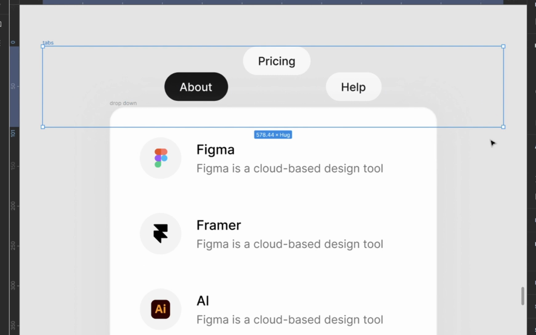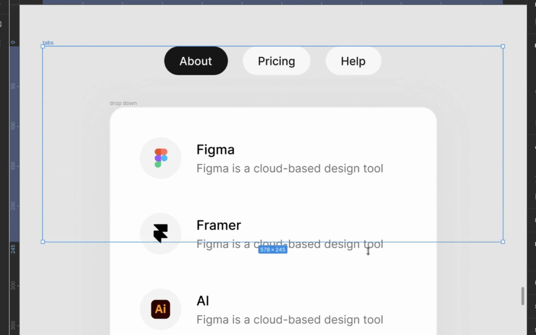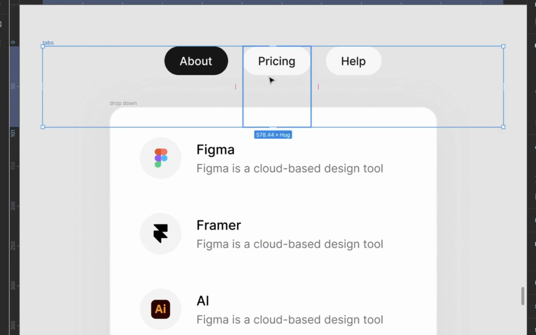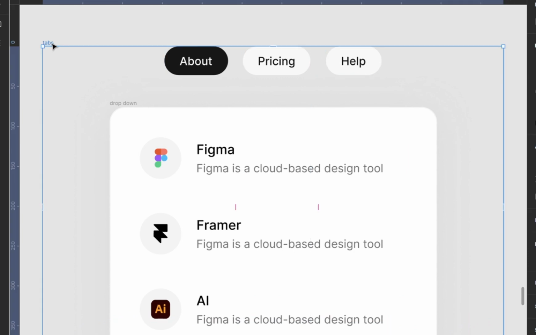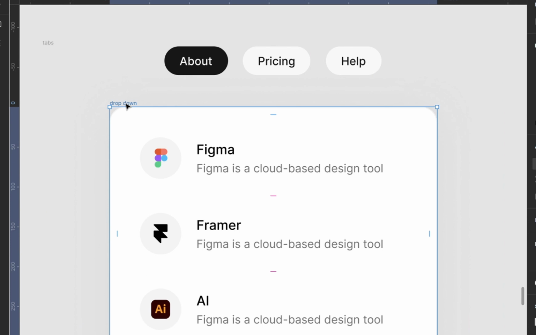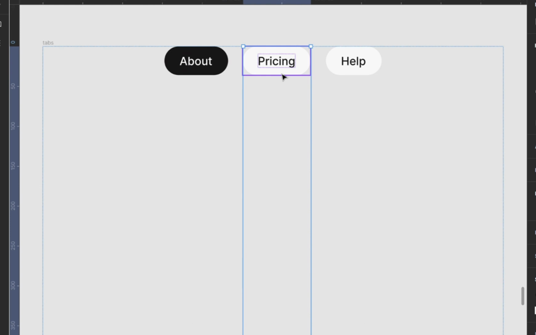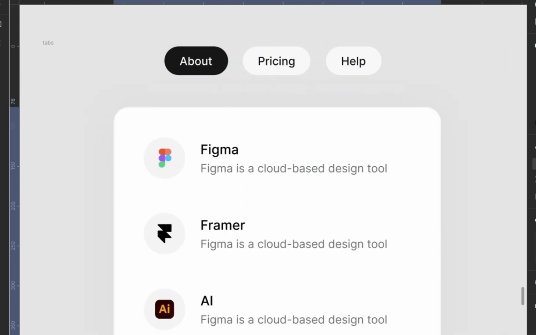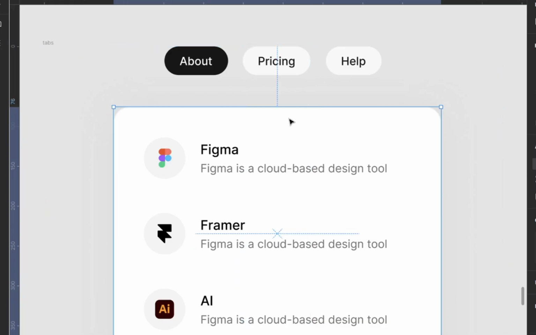So ensure that these guys are aligned to the top so that they're always at the top, and then extend the height of this guy to be the height of the frame. So we have this way, and then send this downwards, and we're going to select this guy, cut him, Ctrl X or Command X, select this frame and paste him in there, Ctrl V. Now he's within that frame. To be sure, click on clip content and you can see he's inside of that frame. Now that's exactly where we need him to be.